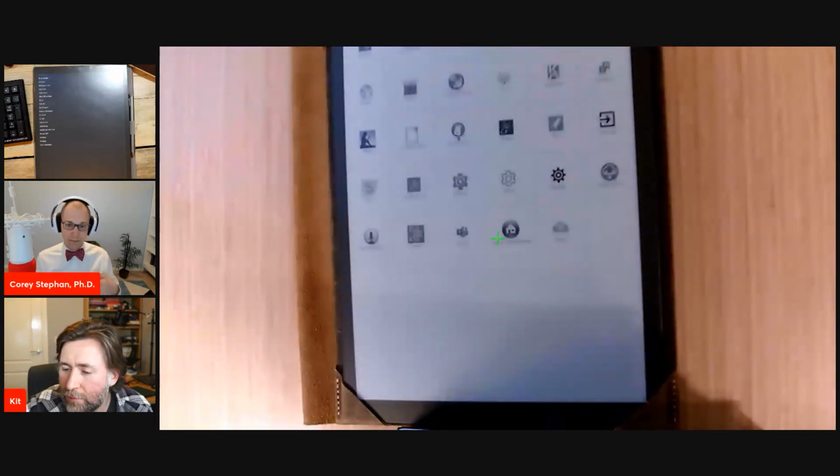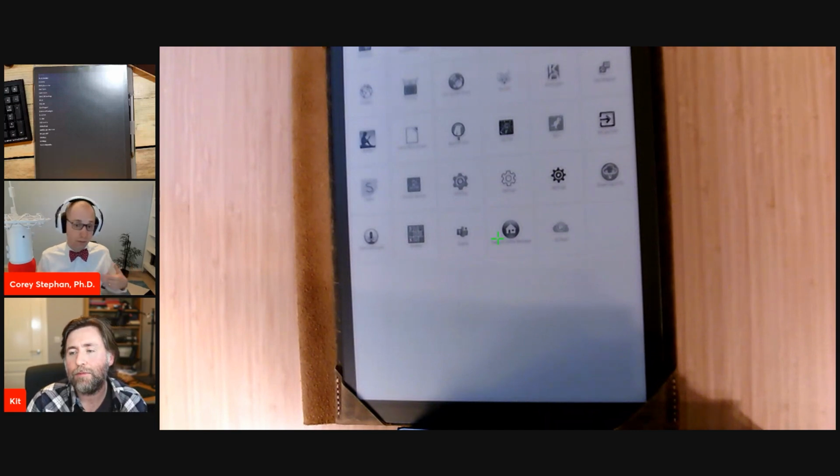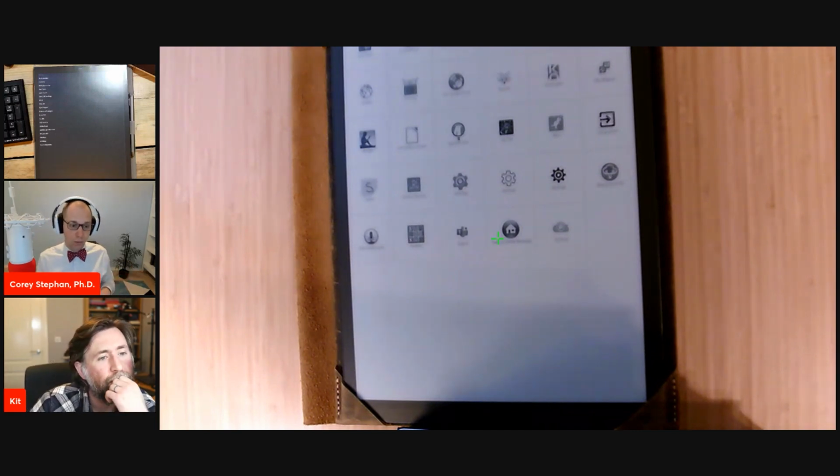So that's great. For other reading, I was able to get Bible Time to work. I'm a theologian, so I just point that out in case anyone might want to do some more advanced reading of different versions of biblical texts on the device. And it works really well in landscape mode on it.